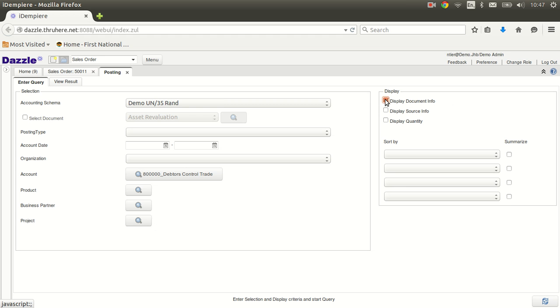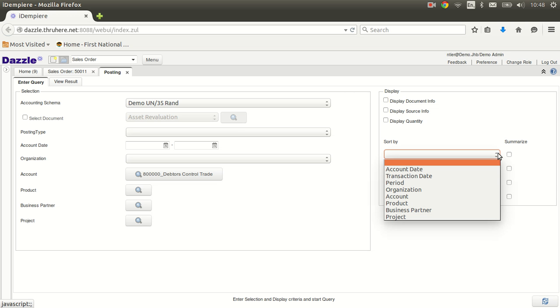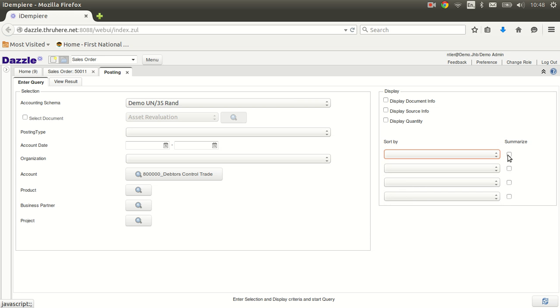You tick them if you require them. Or alternatively, if you want to sort the view by particular items here, then you can choose the sort criteria that you want to use, and then when you summarize, it basically gives you a total by that field.